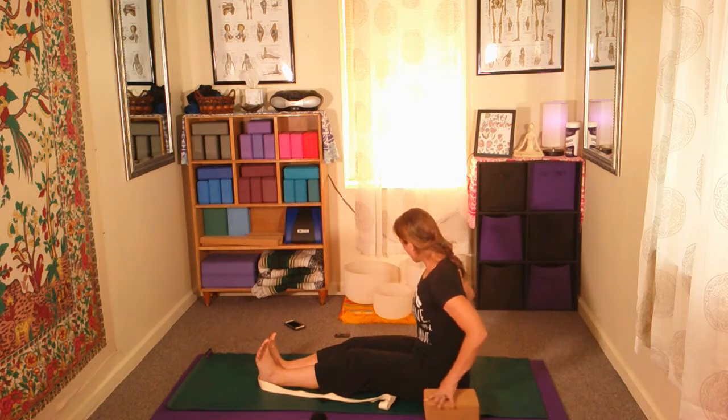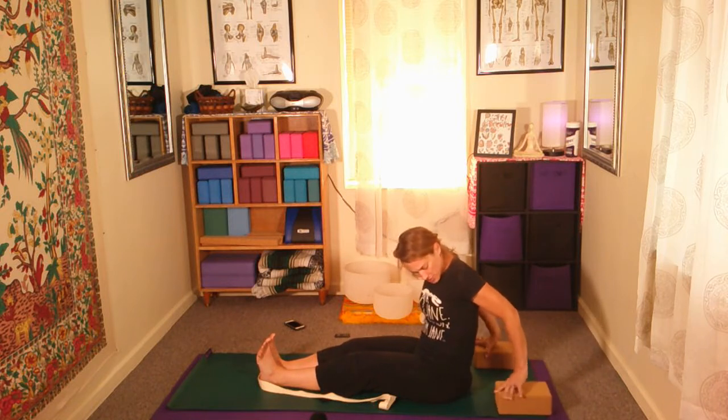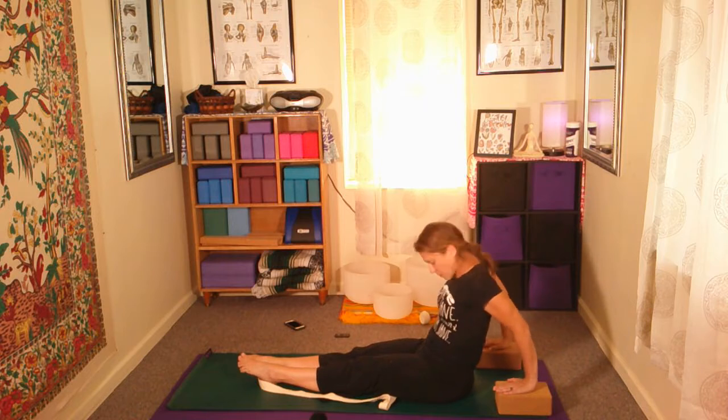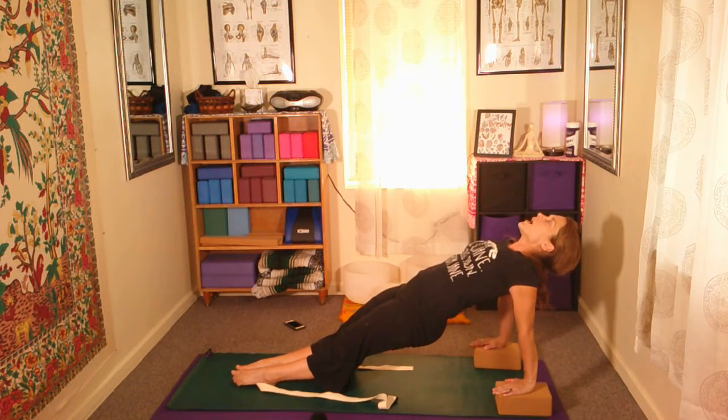And we're actually going to bring ourselves into Eastern Plank. If you need to use the blocks to do so to help for a lift, point the toes, bring those hands right onto the blocks and have the fingers point to the feet. And then lift yourself up so you can get a longer extension in here. If you don't have the blocks, that's completely fine. You'll still get the same effects.